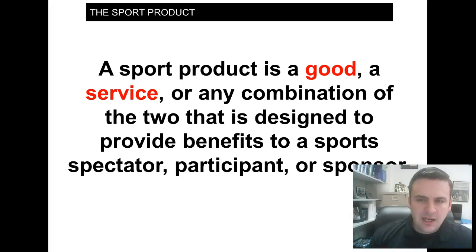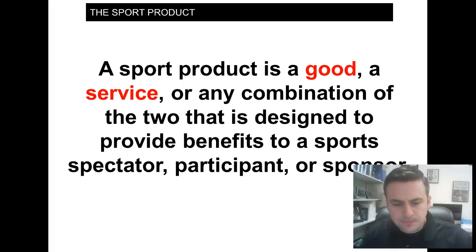And these are designed in a way that's going to benefit our 3 sport consumers: our spectator, our participant, or our sponsor. And so we're going to break down in this chapter the different types or reasons why or ways we can look at the goods and services, and specifically looking at quality of these.